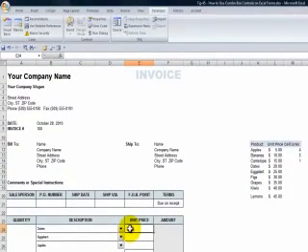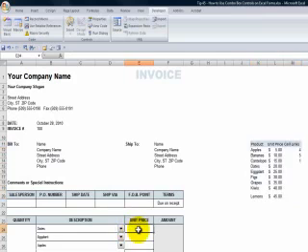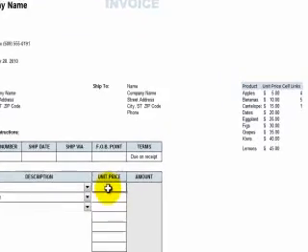Now, before we use the index function, let's give a name to our grouping over here. So what we want to do is choose this entire product grouping, and let's give it a name. Let's call this list, and then make sure we hit enter. All right, now we're ready to look up the unit price. We use the index function.